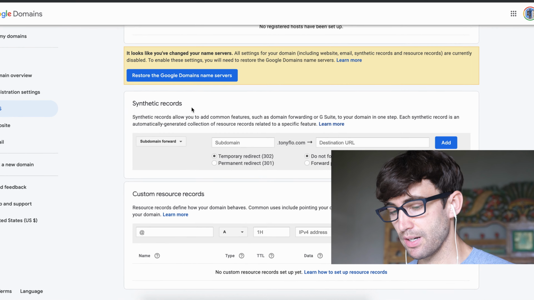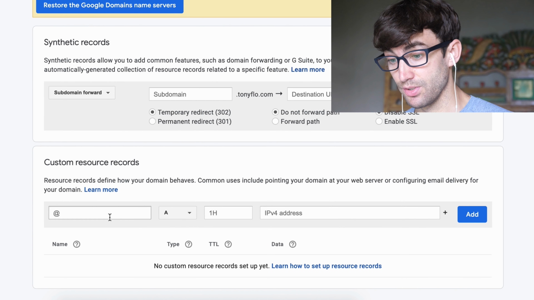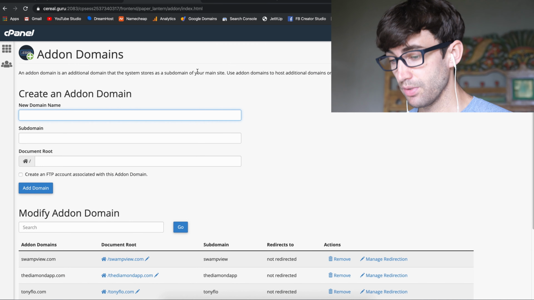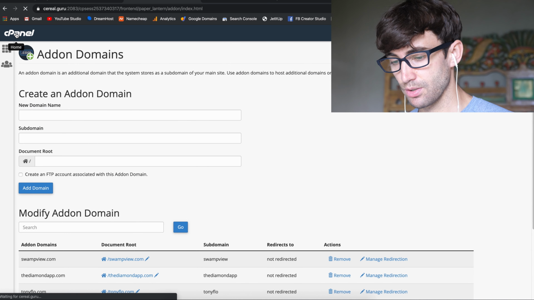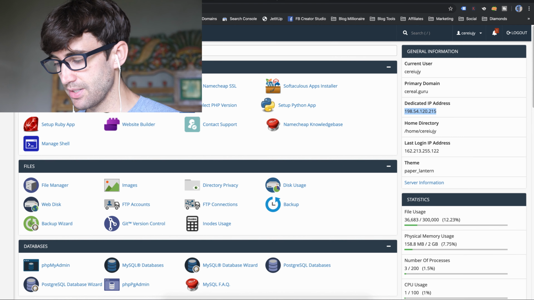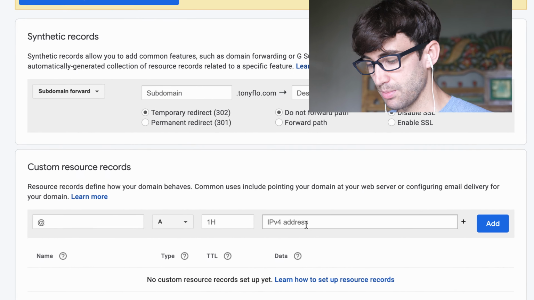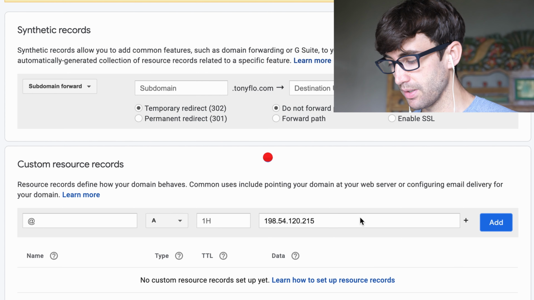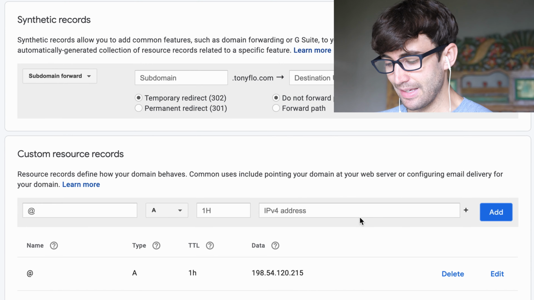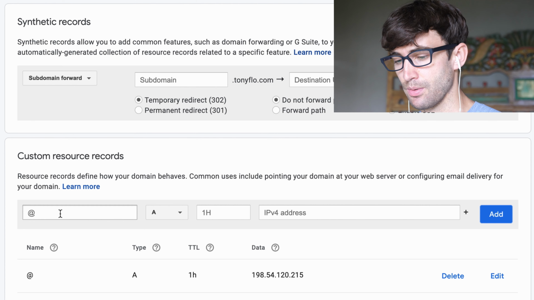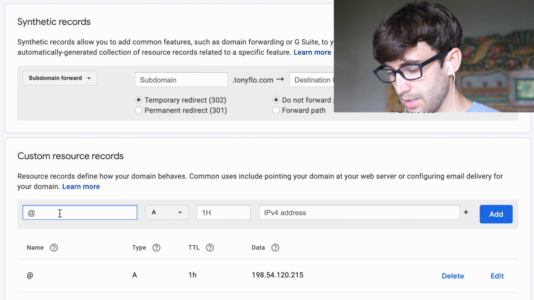Down here at the bottom in your Google Domains dashboard for this domain name, you see an option to add some custom resource records. It's really simple, actually. All we have to do is go to the main area of our cPanel, get the dedicated IP address, copy that, and come over here and paste it in as an A record. You can leave all the default values there, and that saves. It says it'll take effect within the next 48 hours. I usually see those changes happen quicker than that, up to half an hour in my cases.